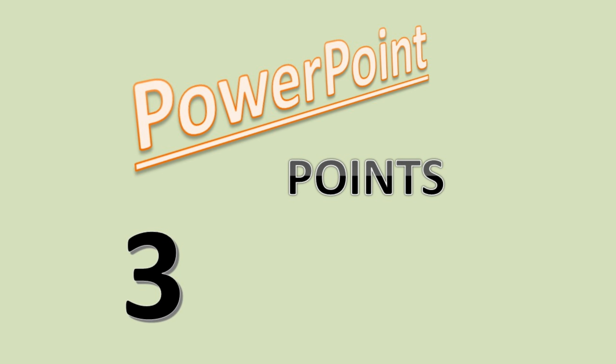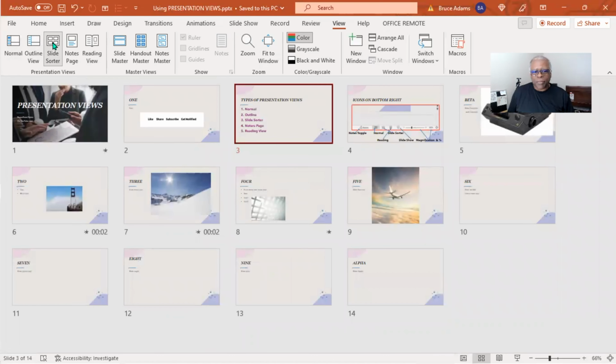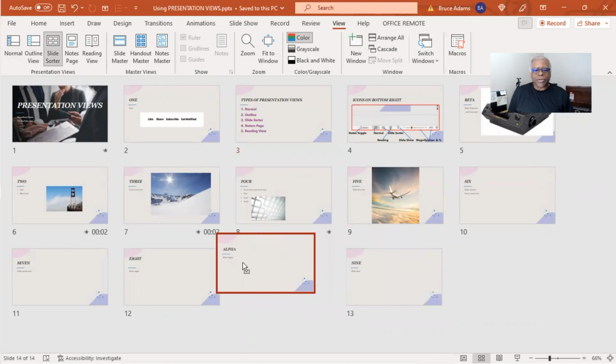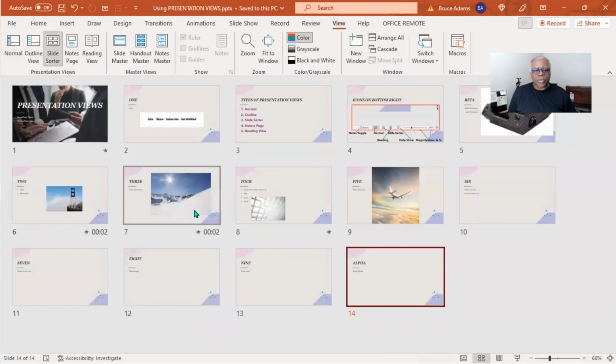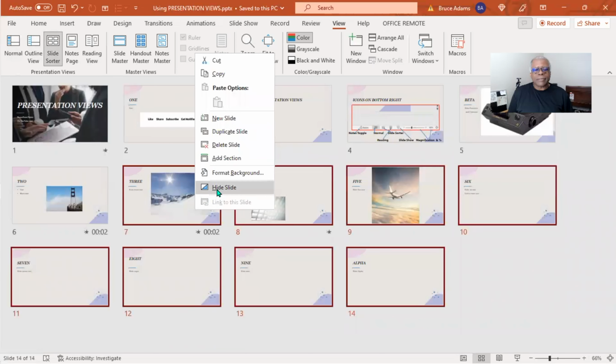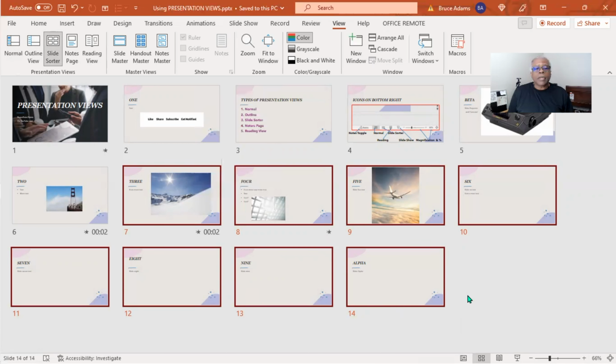Slide sorter, very useful feature right here. This shows the current layout of your slides. As we said earlier, you can change the order, you can change it back, you can group multiple slides, you can hide them, delete them, duplicate them, whatever you want to do, format them in bulk. I do that a lot.